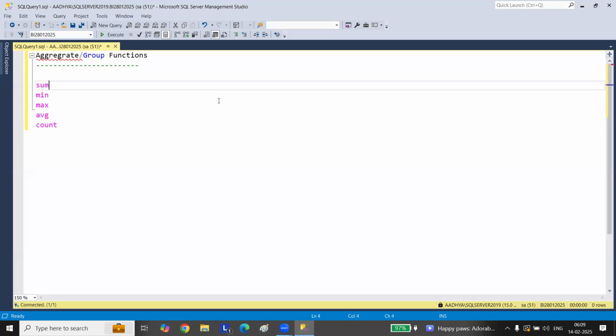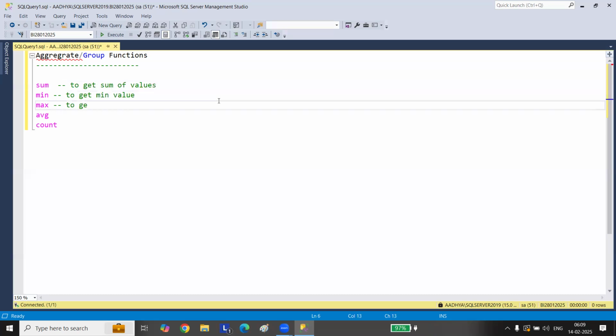So this is to get the sum of values here. This is to get the minimum value. This is to get the max value.